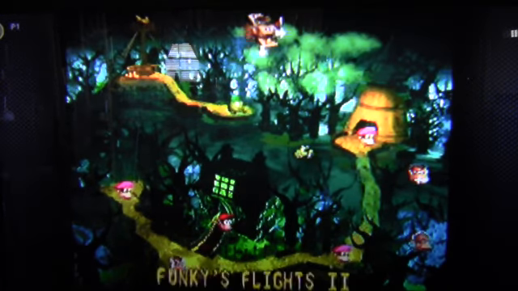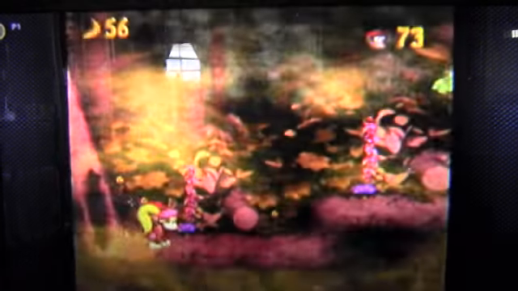Okay, now we're going to Webwoods. This is one of the worst levels. It's also the last forest level. Yeah, all the forest levels are within Gloomy Gulch. It's one of the rare times that happens.